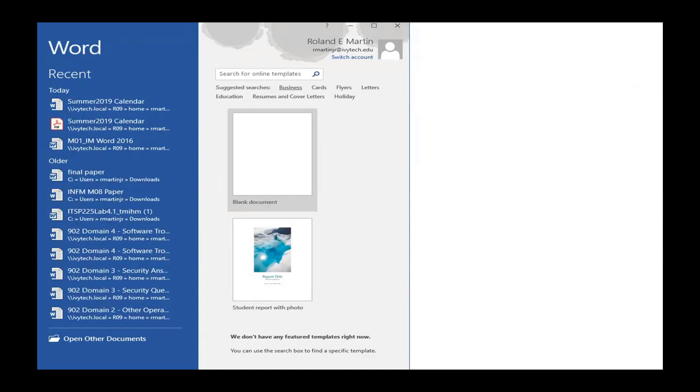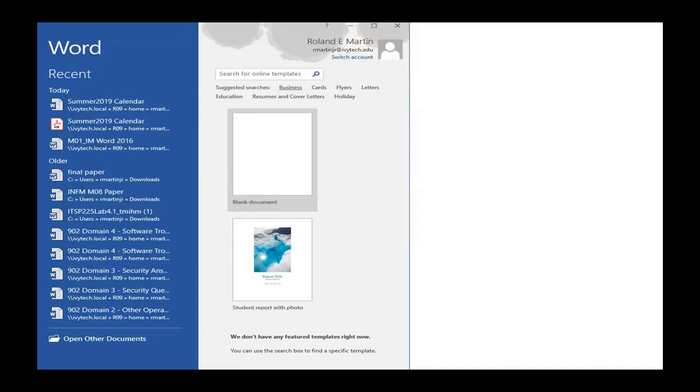The Word 2016 start screen appears on the left side of the screen. You see those recent documents that have been accessed, and on the right side this is going to display blank document pages and templates. If you're just starting out new and you want to start something new, go ahead and click on blank document. You also have the ability to search through documents.